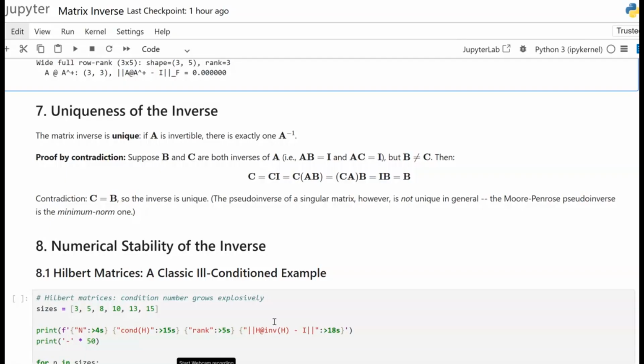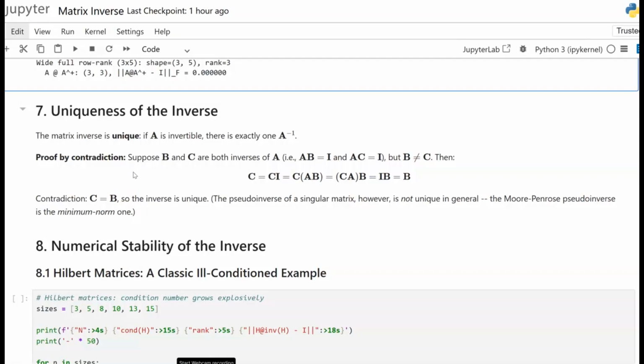We are going to discuss important functionalities, the uniqueness of the inverse matrix. Dear friends, so far we learned what an inverse matrix is and how to compute it. But now an interesting question arises. Can a matrix have two different inverses? In other words, could there be one matrix B that acts as an inverse of A and another matrix C that is also the inverse of A? The answer is no. An invertible matrix has exactly one inverse.